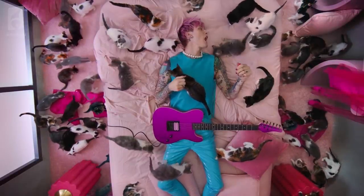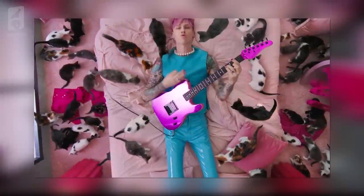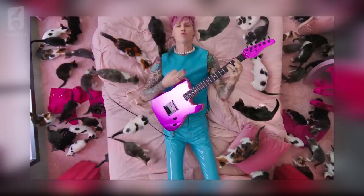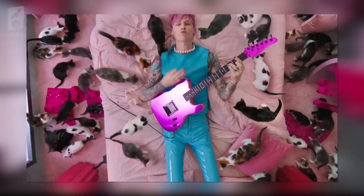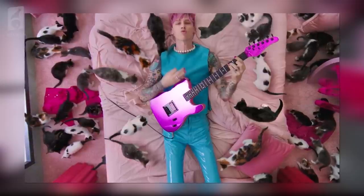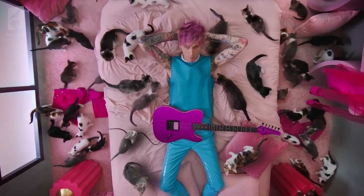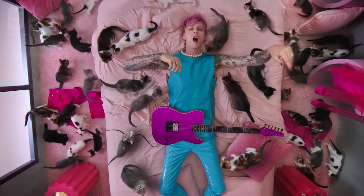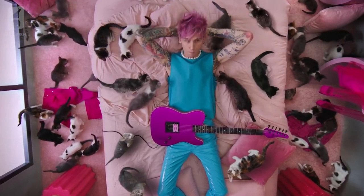And lastly, there could be a prototype for another one in the Makeup Sex music video. It's a single pickup PT, again, with black hardware, this time with a metallic purple top and matching headstock. Same single uncovered humbucker with custom pink bobbins, one volume, one tone, regular PT headstock, and regular dot inlays instead of whatever double Scotland thing he's got going on in the current signature. So either this is a prototype for an updated signature or it's just a custom one-off. Either way, the dude is really taking this stripped down but loud take on the PT and running with it.